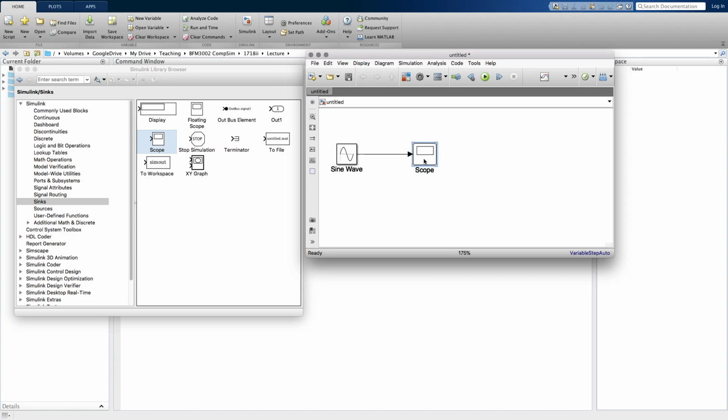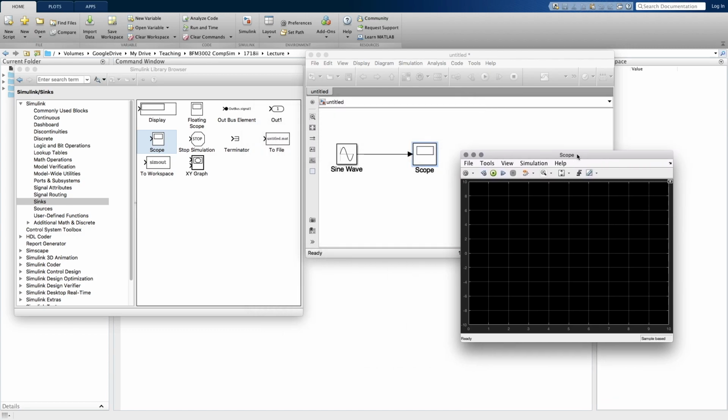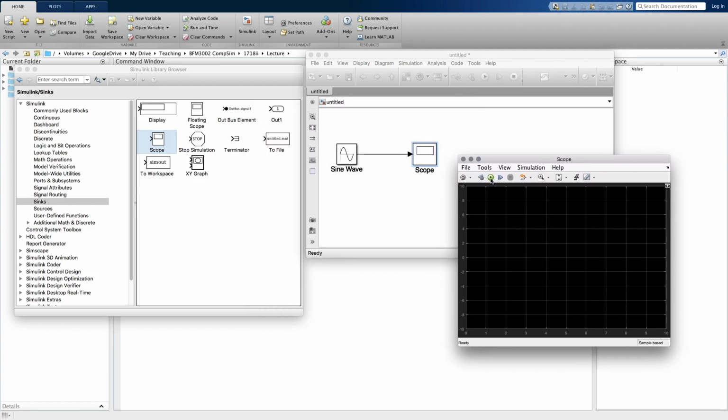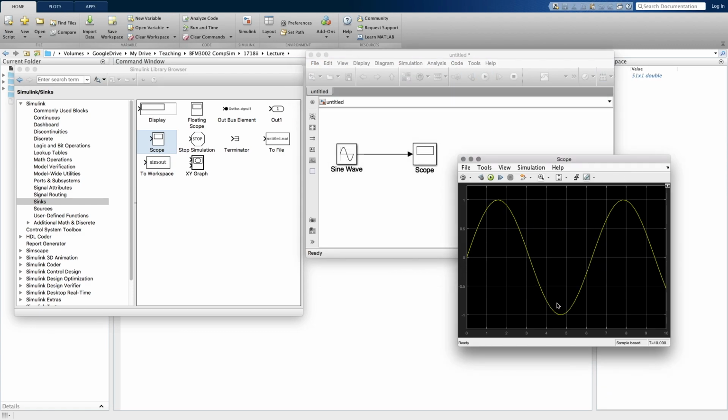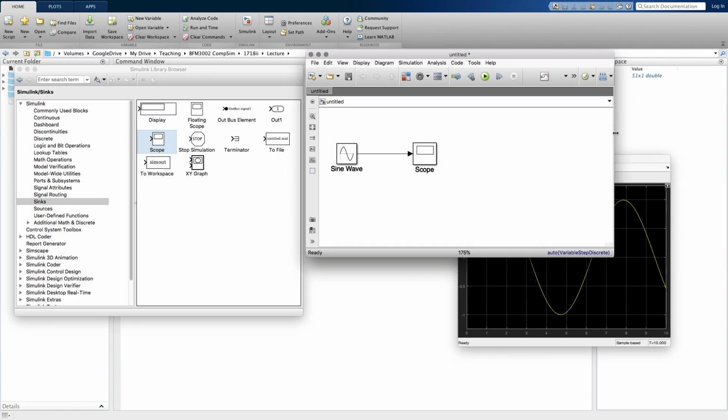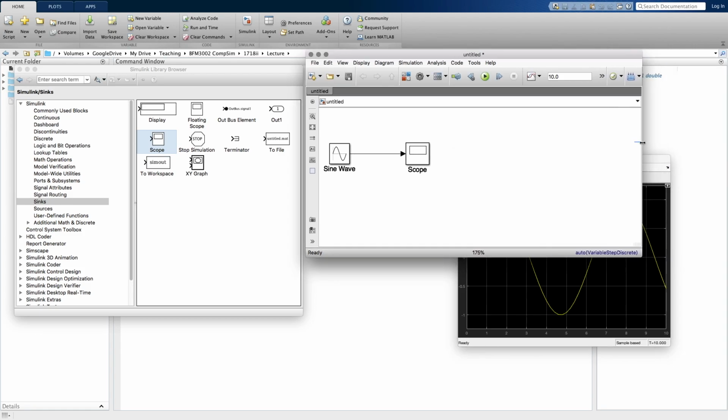When you double click on the scope, it will display the scope, and you can press the play button here, the run button here, or you can also press the run button over here. So when we press the run button, we can see that the sine wave is now being displayed. And you see down here, the sampling time is 10 seconds. This can be changed from the Simulink window here. You can drag it, make it a bit larger, and you can see 10. The number 10 here is the simulation stop time.